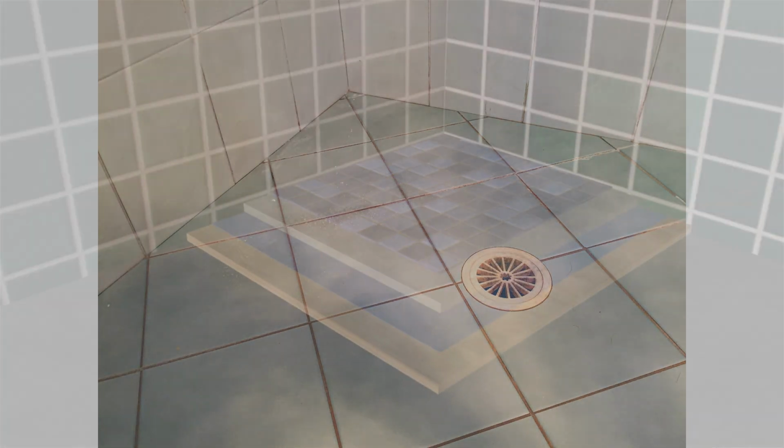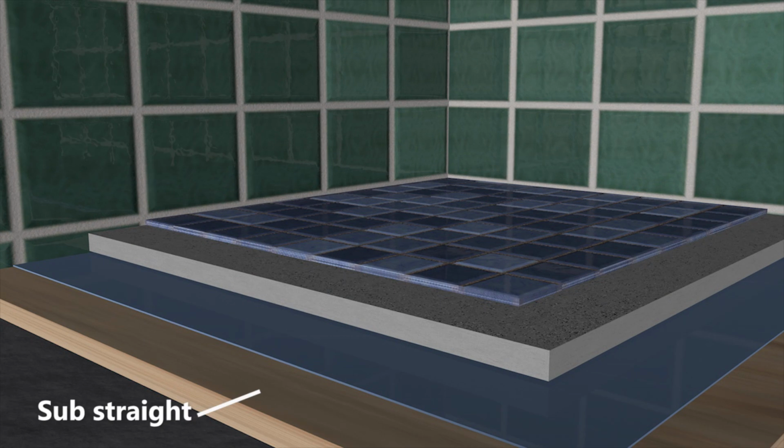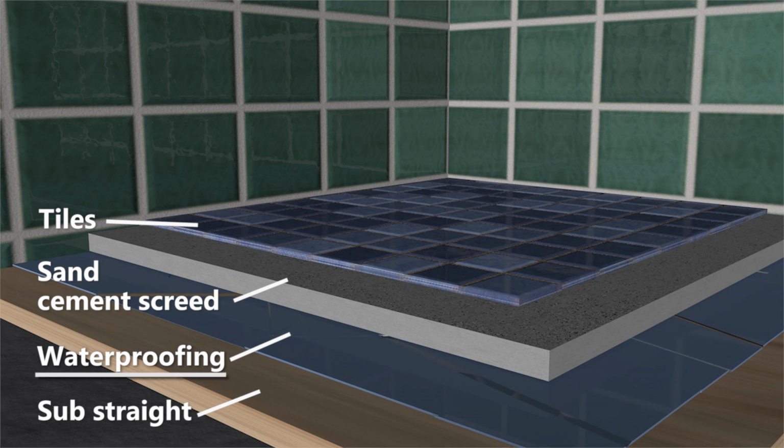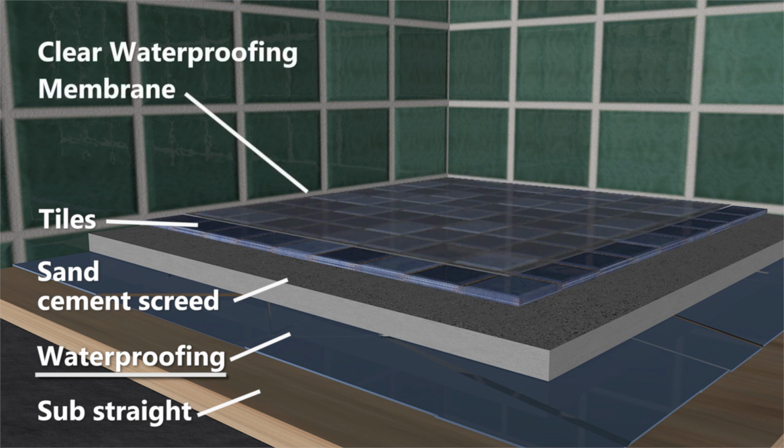On the bottom, we have the substrate, usually timber, pine, concrete, or FC sheeting, then waterproofing, then a sand cement screed, then tiles. So in the event your shower leaks, it means your membrane has failed. But it is all the way on the bottom, so to repair it means everything above needs to be taken out. But not anymore, as we simply apply the clear waterproofing membrane on top. This way, you keep the same look of the bathroom, but now it's watertight.